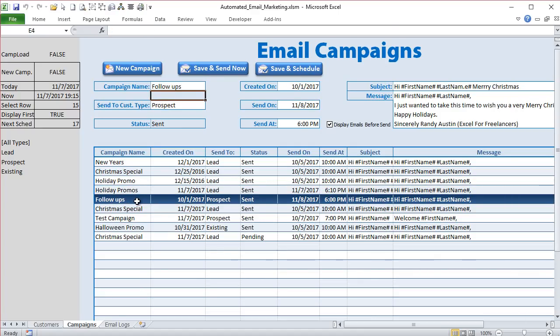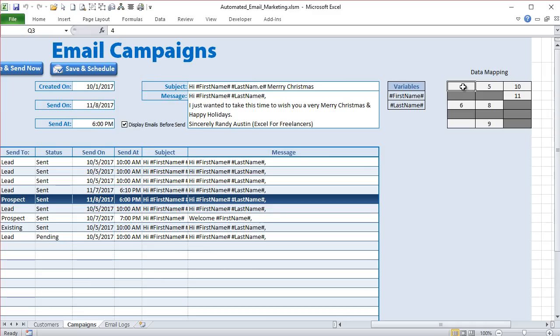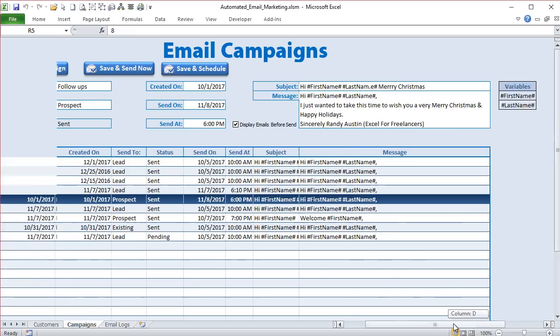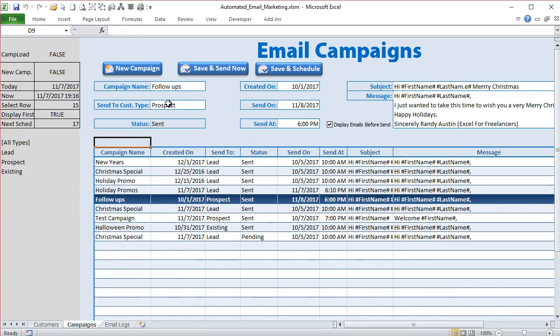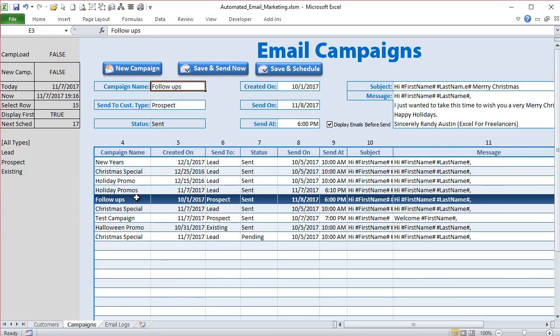The reason is I want to be able to map that. We want to be able to map this field with this column here. And we went over that also in the last one. But basically I've done that here, right? Column 4, column 6, column 5, column 8, and so on. So these are the columns, and we know that those are the columns simply by equals column. We know that's column 4, and if we drag this over, we know what the columns are. So if we make a change to this, I know we've got to change the column 4 and the row is 15. So we know what column and row changed because I've mapped that out.